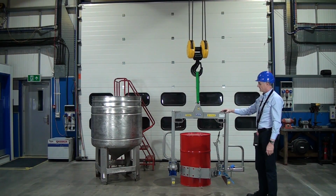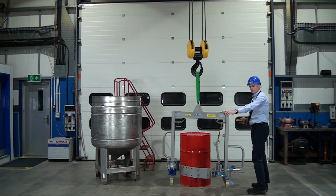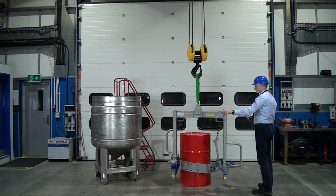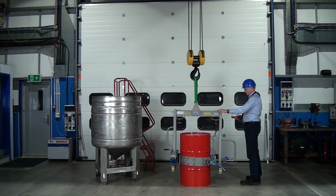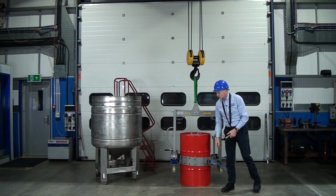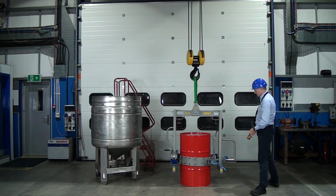So first thing to do, let's boom it in to the side of the drum. Obviously keeping hold of the unit as we move it forward. Drum should be obviously in the center. The band height we can adjust obviously. So that looks good. So let's now connect the ratchet strap.